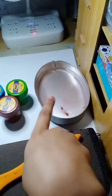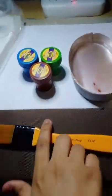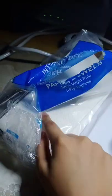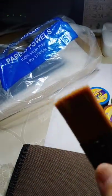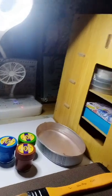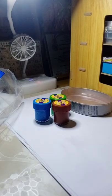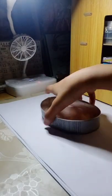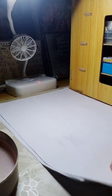And water, so the colors won't mix together. And the brush, paper, a lot of paper, and a tissue, so when it's wet, I can just dry it. So yeah, let me just put the foam down. And it's started. So I'll put the rest in here. The tissues are there. I'll put the water beside, but don't worry, it won't spill.